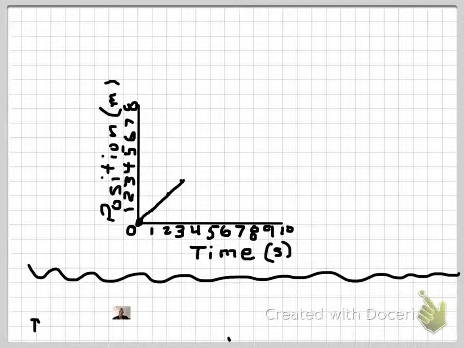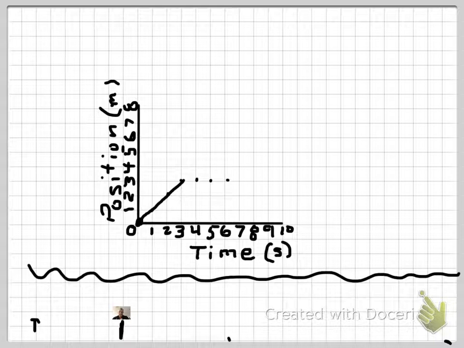Now let's suppose Mr. Jones wants to stop here for a little while at this spot right here, about 3 meters down the road, and he wants to rest for a while. So time keeps going. So even though he's not moving, time's going to keep going. So after 4 seconds, we'll have a plot there, but he hasn't moved, so the position doesn't change. After 5 seconds, he would be in the next spot, and again, time hasn't moved, so he'll still be in the same place there. And then after 6 seconds, he'll be in the next spot here. And so after 3 more seconds, he hasn't moved at all.